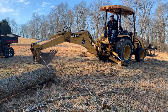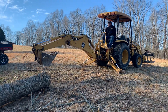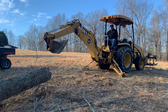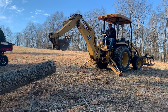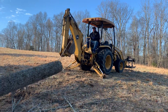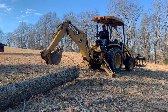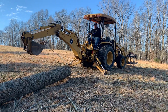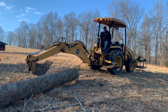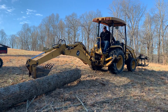Good intentions, we was planning on cutting what was left of the tree and putting it on the sawmill, but you know what, all good intentions kind of have some problems at times. So he's inching it out inch by inch by inch. It's slowly going. Make some good lumber.